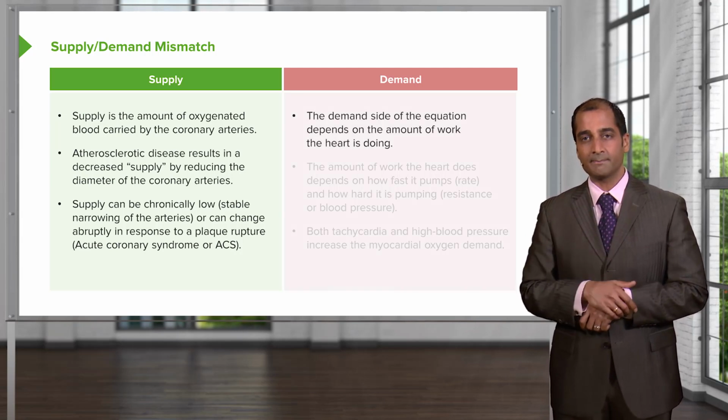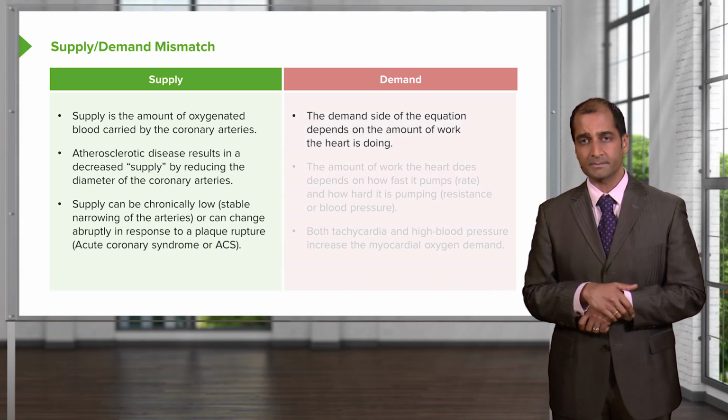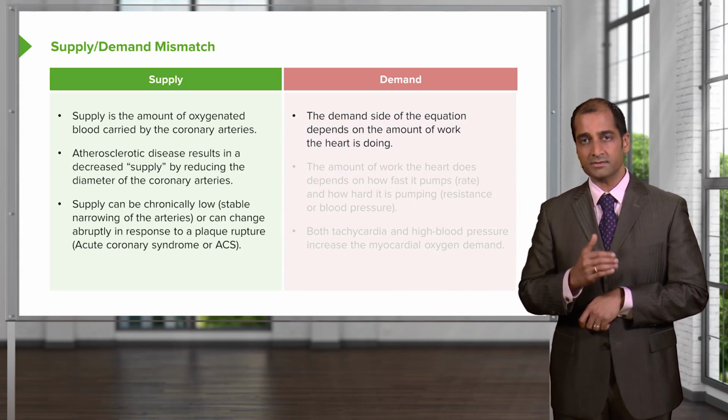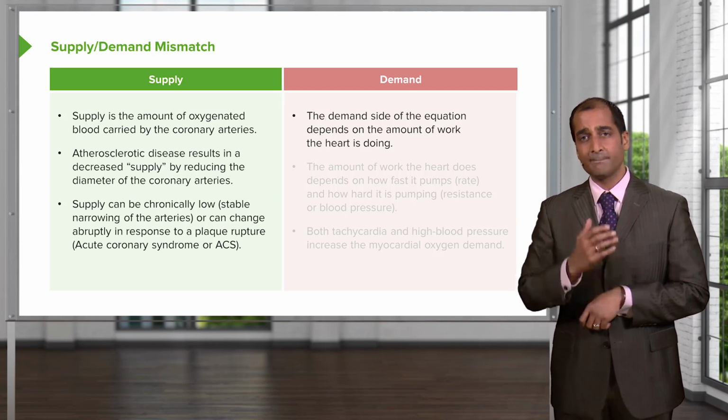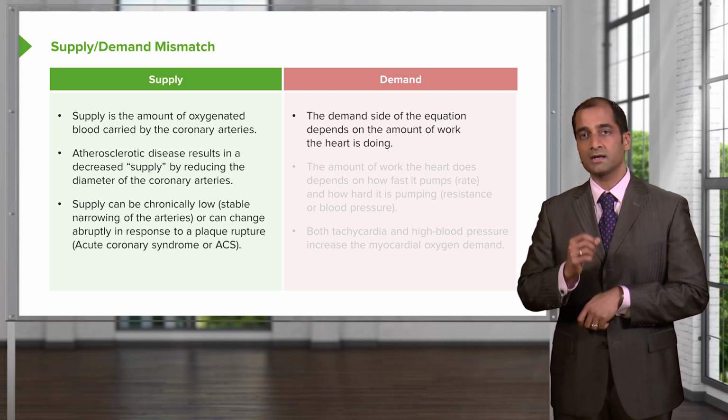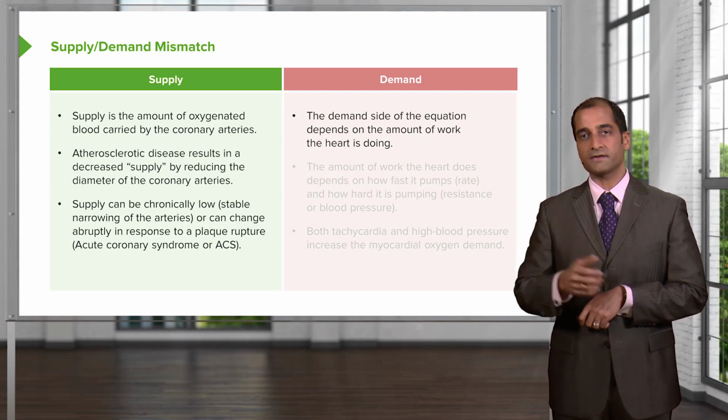Well, the demand side basically has two major things. Number one, the heart rate. So the faster that the heart then works, the more energy that it then requires in the form of what? ATP. How do you form ATP in the mitochondria? I believe it's called what? Electron transport chain or oxidative phosphorylation.